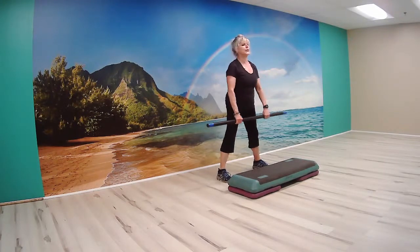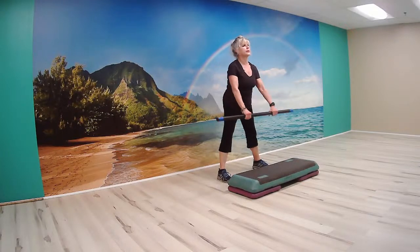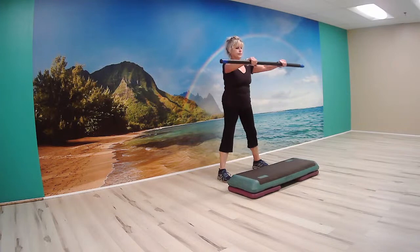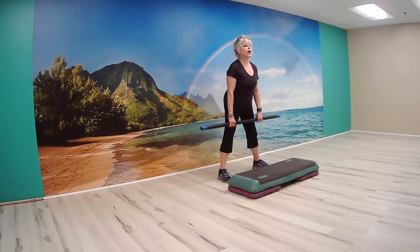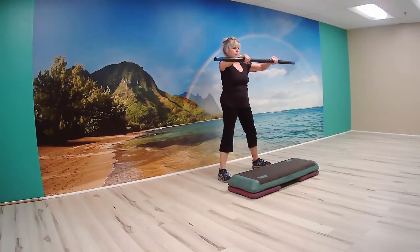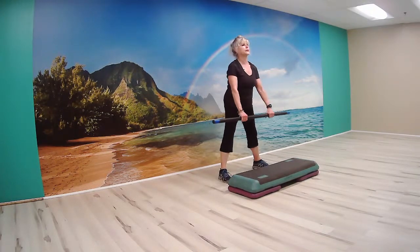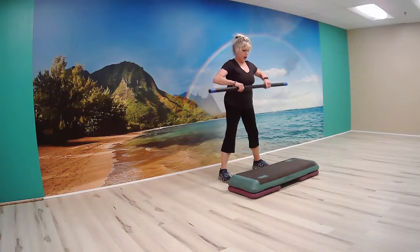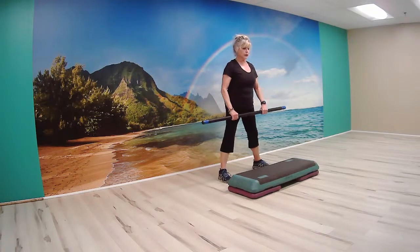Now there's two rows, and then straight arms reaching front. One more to go. Upright, go two. Row press front. One row. Straight arms to two counts. One row. Row press front. Straight arms to two counts.